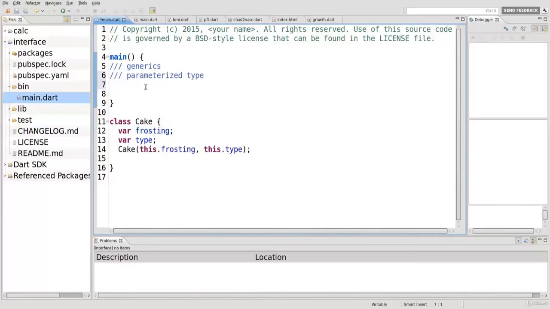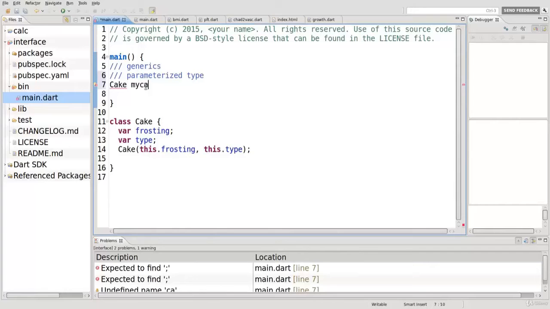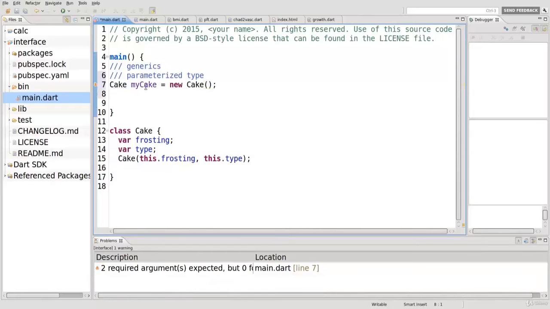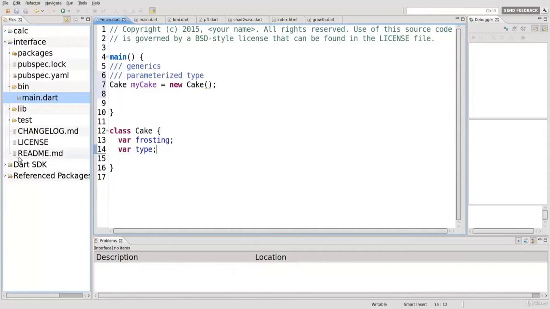So if I say, okay, cake my cake equals new cake, I could say, what's going on here? Oh, I need 2 arguments. Actually, I'm going to take this away. So I'm going to have the default constructor.